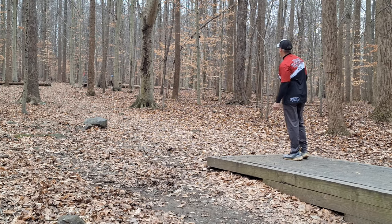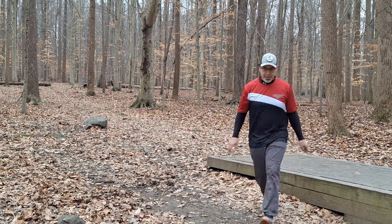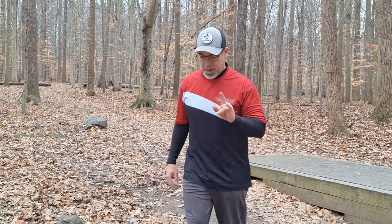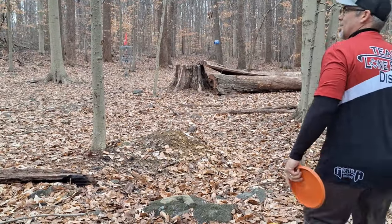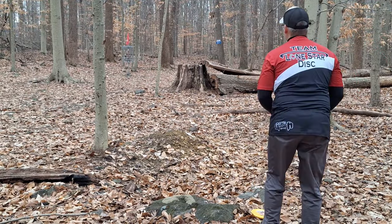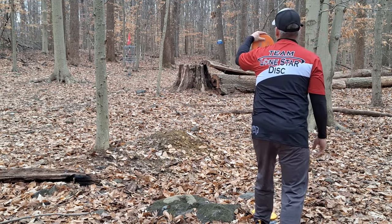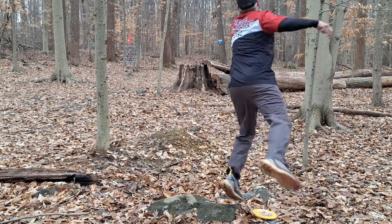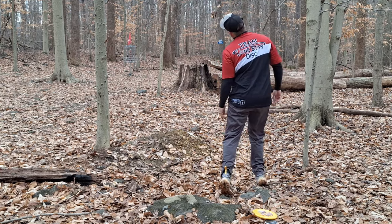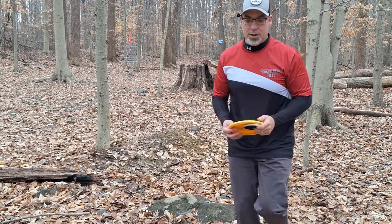Get down. That's way short. Okay. All right. Underestimating my throws right now. Need to juice it up a little bit. That must have hit something. This is really shorter than I thought. So, good. I don't know, 70 or probably 80 or 90 feet, actually. A decent run. We'll go up, tap that in for the par, and move on to four.